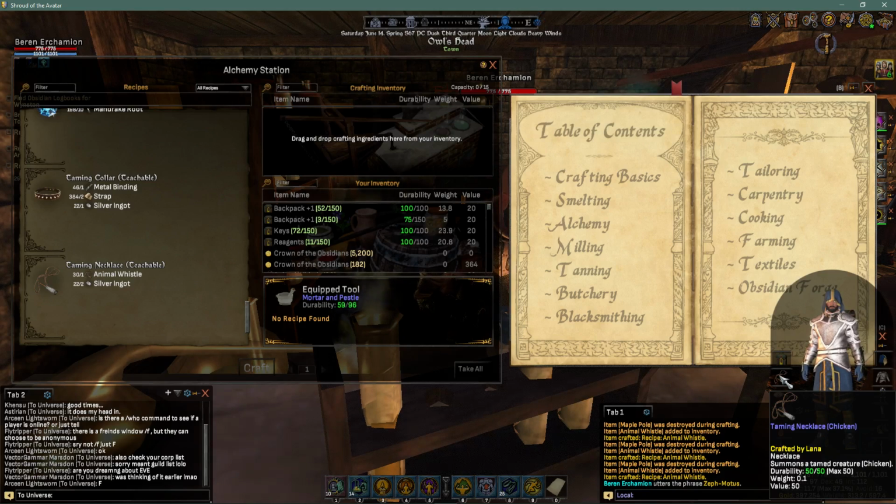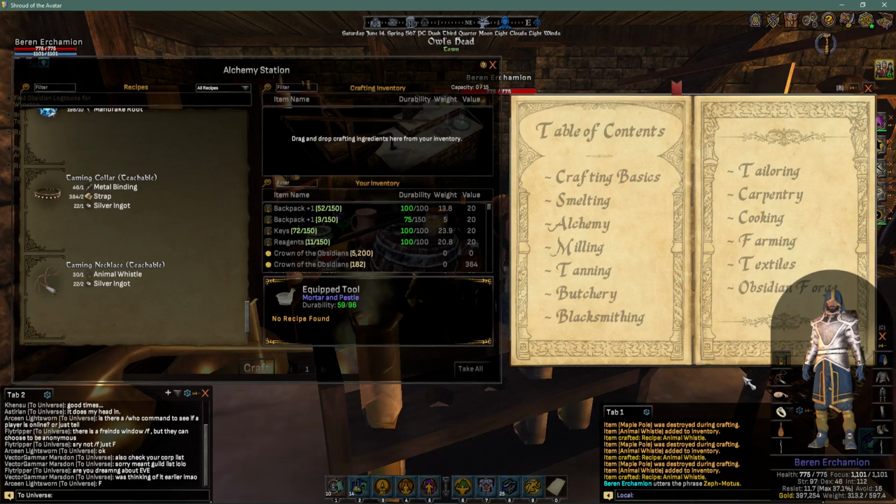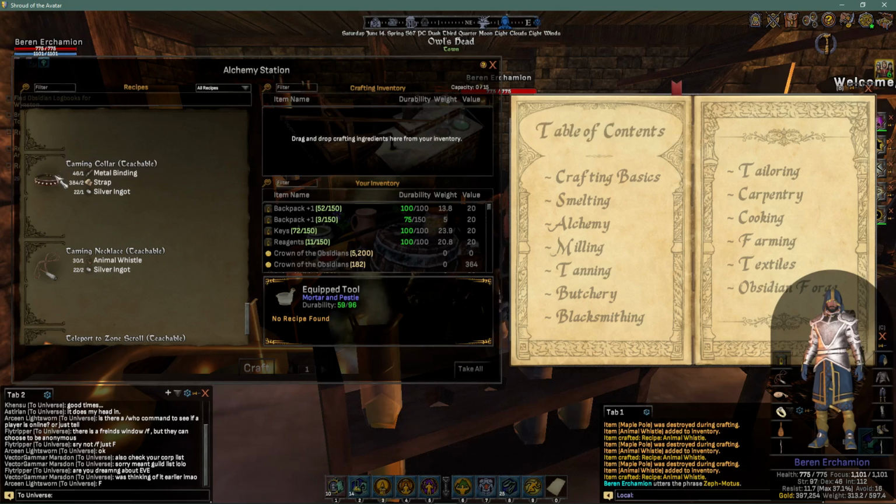I tamed a chicken earlier just to test it out. So this necklace contains the chicken, and I think if I wear that, I can then summon the chicken, essentially, which I won't do right now. But I think that's how it works. And the collar is required during the taming process. So I guess you're kind of putting the collar on the animal, and then the necklace absorbs the, I don't know. Maybe the animal is around wherever it is, rather than being contained in the necklace, and then when you blow the whistle, it appears. Who knows? I'm not sure what the role-playing stuff is for it, but you need the collar as well.